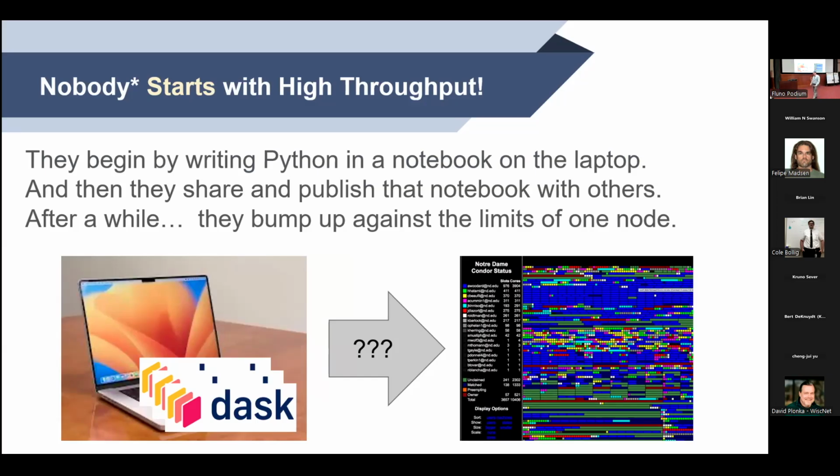And you've got to remember, there's a lot of people in this world who solve their problem by saying, if I spend $2,000, I can get a bigger laptop, right? And now my research goes twice as fast and I've really accomplished something. But sooner or later, you hit the limits. And when you hit the limits, you have to figure out how are we going to jump from the laptop environment of the notebook that already has this complicated parallel workflow in it, and how are we going to get it on the cluster?